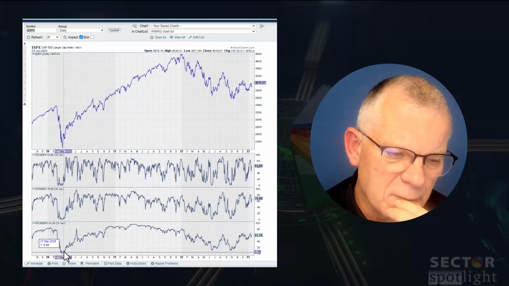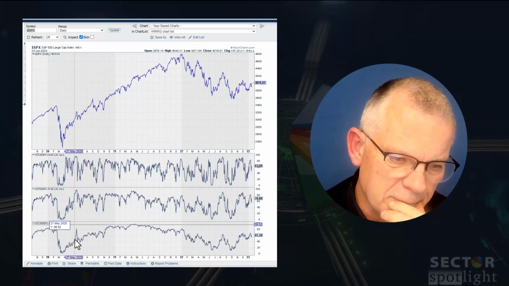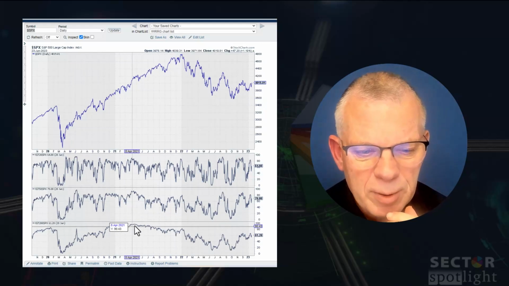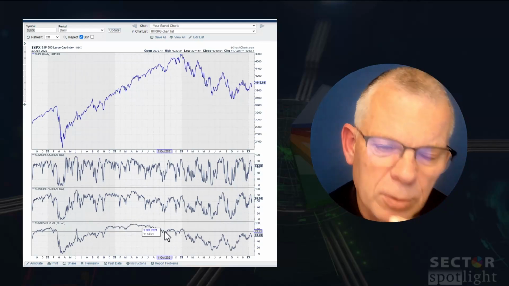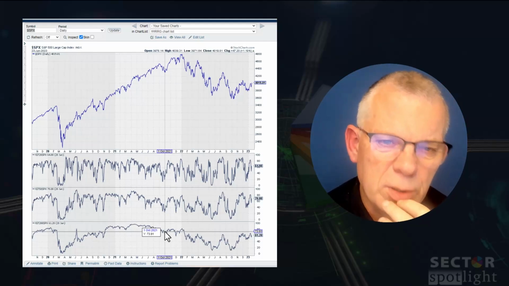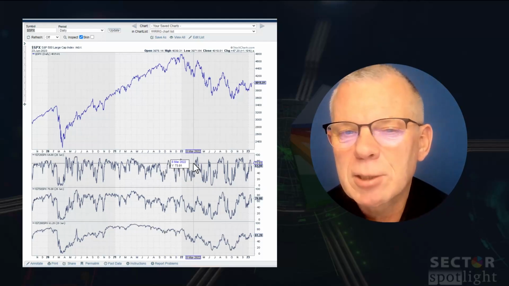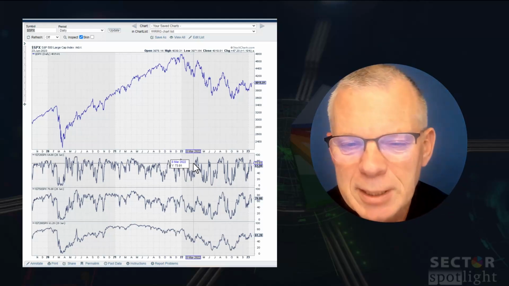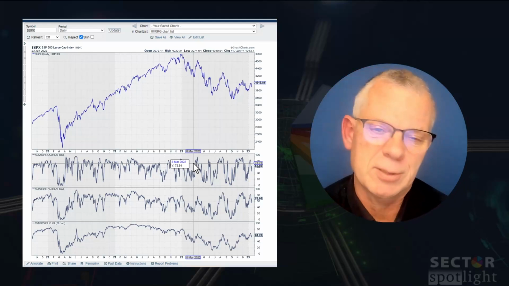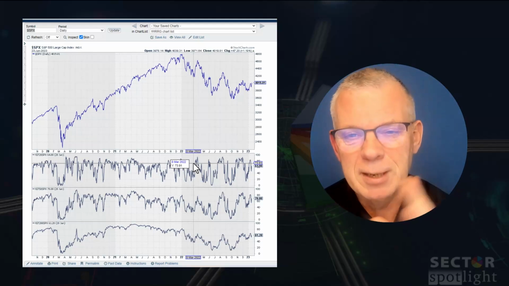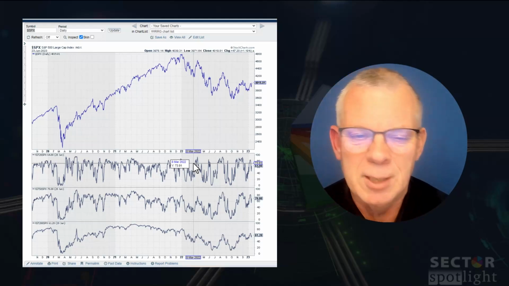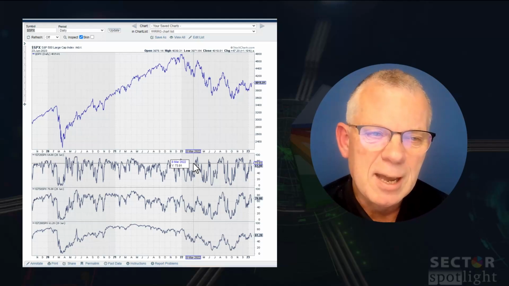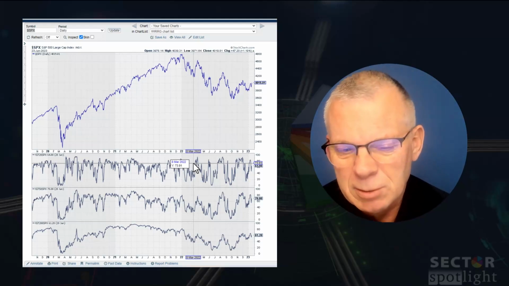It's on time, it starts to move, and it picks up that bottom and moves all the way up. And then, while the party is still going on, breadth starts to leave. Breadth leaves early. So I think that is a great quote that you should keep in mind. But I later learned that Greg also stole it or heard it. He actually attributed it to Tom McClellan, who's also an author here on the site. Apparently he's the one, I didn't go any further. Maybe Tom also picked it up somewhere. But those are the two people I know have used that phrase. And I like it. I think it's absolutely true.